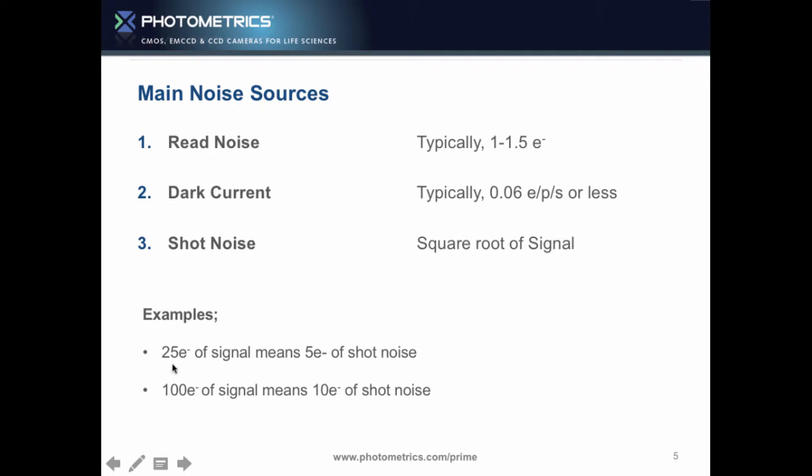So when we look at this, if you've got a small signal, like 25 electrons of signal, you know, it's probably coming from say 35, 40 photons, whatever we do when we do conversions, here you're going to get 5 electrons of shot noise. So when you've got this tiny signal of 25, look, your read noise doesn't have any effect anymore. If that's one electron it doesn't matter. Dark current doesn't really have that much effect. It's good for reducing speckle and image quality, that's true, but really your dominant source of noise is going to be around here.